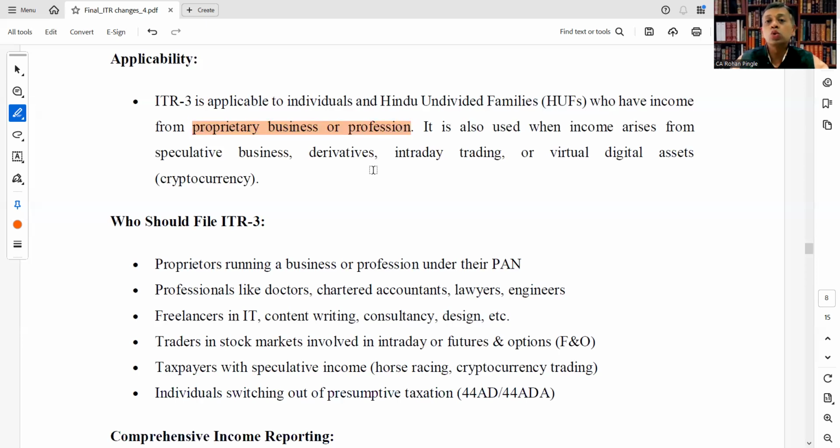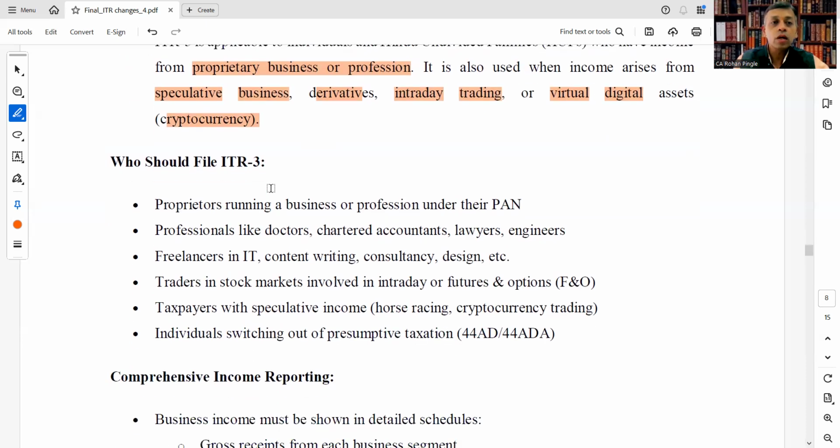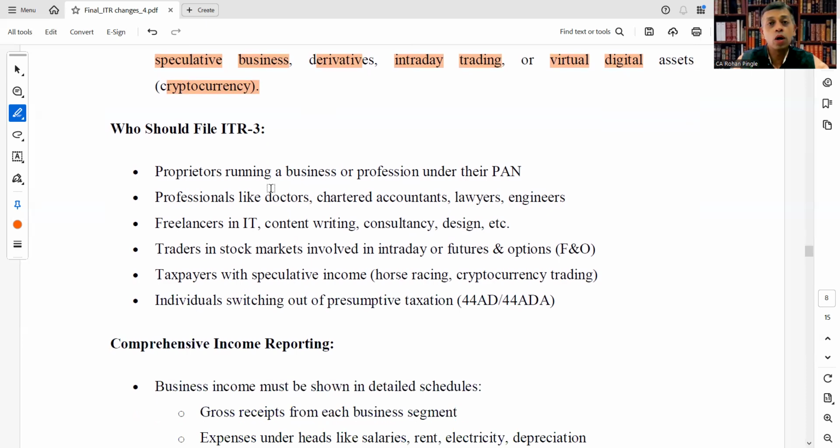It is also used when income arises from speculative business, derivatives, intraday trading, or virtual digital assets, that is cryptocurrency. If you are covered in any of these, you have to file ITR 3.